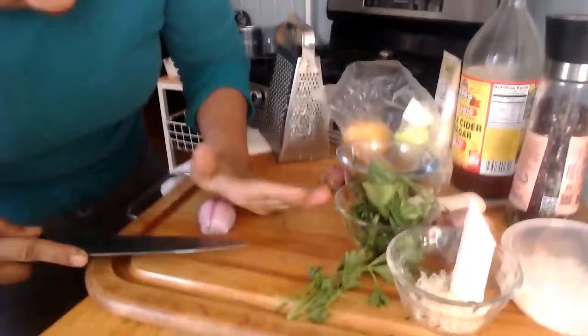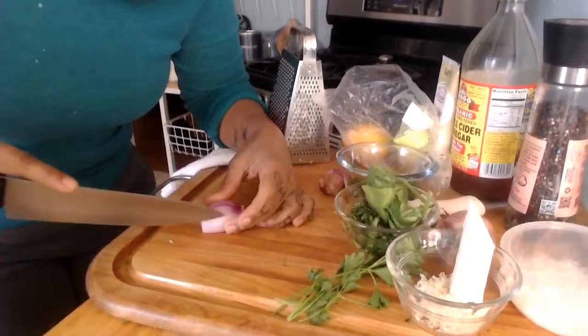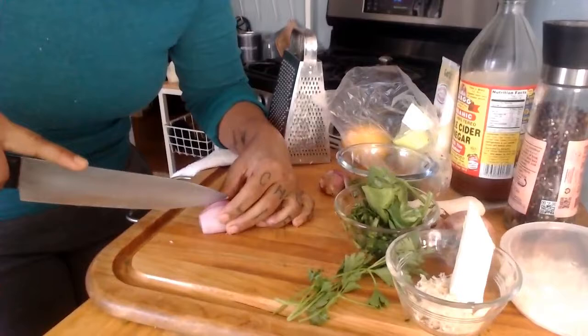You want to get the dice as absolutely teeny tiny, microscopic small as you can get. So I'm running a lot of lines in here.